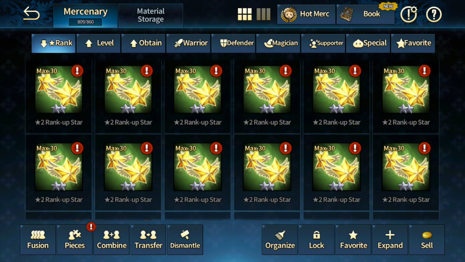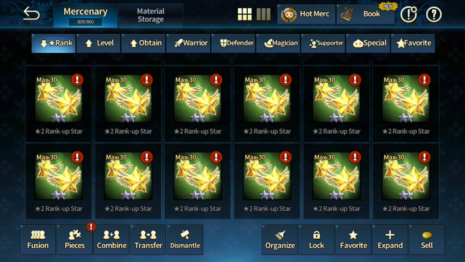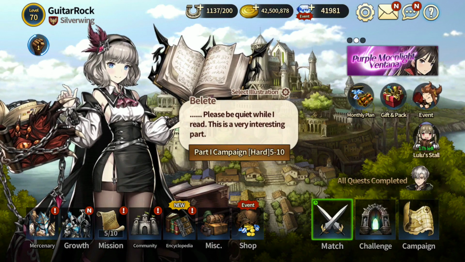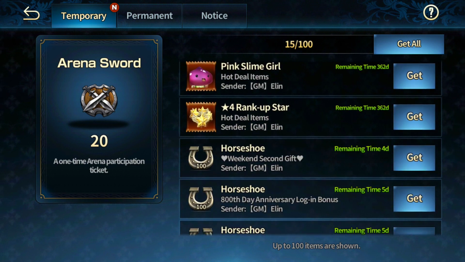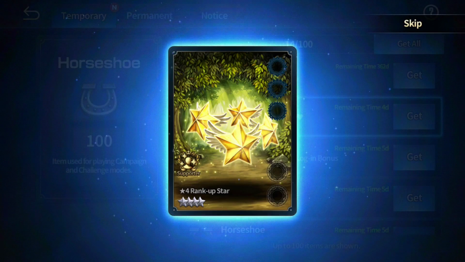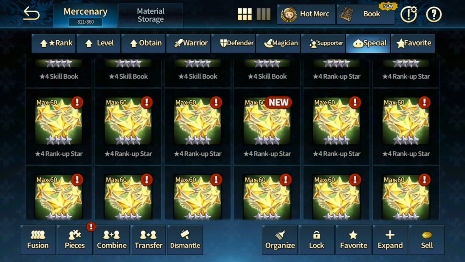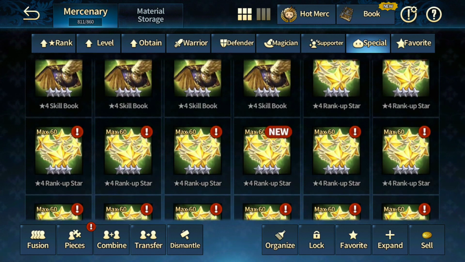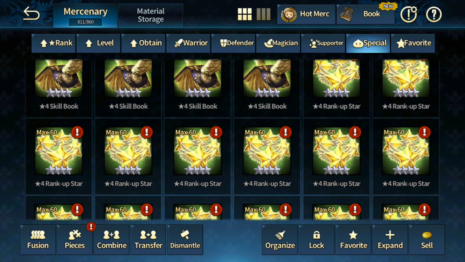Whenever you obtain rank up stars, you always obtain them at the max level. You never obtain them at level 1 unless you rank them up afterwards. So let's say if I go to my inventory, in my inbox, there's this 4-star rank up star. I claim this, 2 of them, 4-star rank up star. This one is labeled as new. So these 2 labeled as new, these are the ones. Notice it's written right there, max 60, it's already maxed out for you. It's already leveled up, fully maxed out.